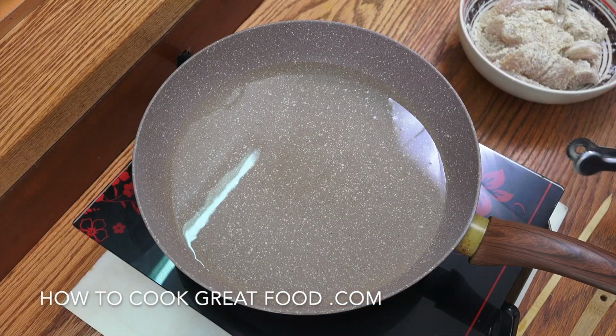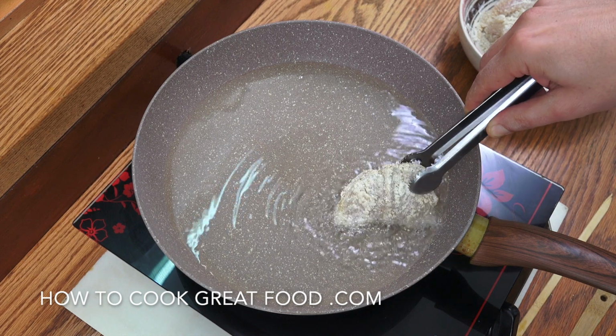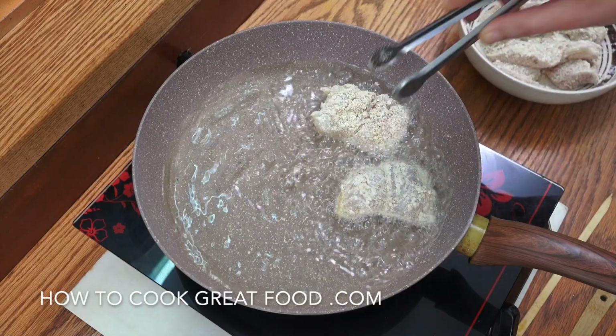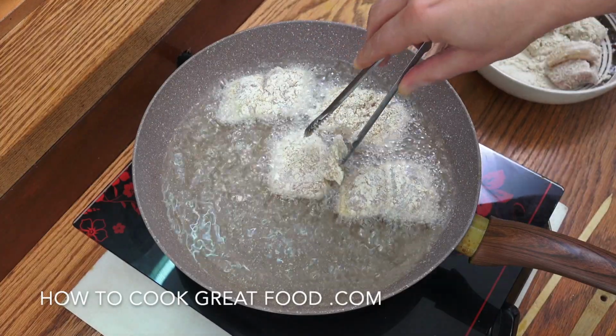So what I've got here is like an inch of oil. I'm using a sunflower oil. You could be using something different. And we're going to put in our fish. As you can see, it's not going crazy, the oil, the heat, but it's certainly nice and hot. So we're going to go in.